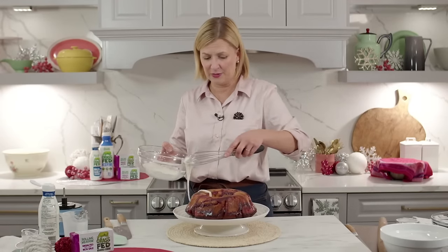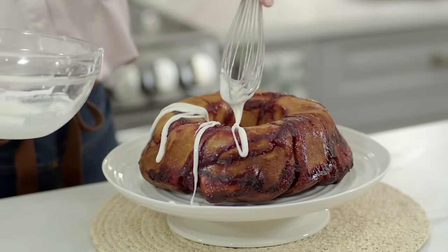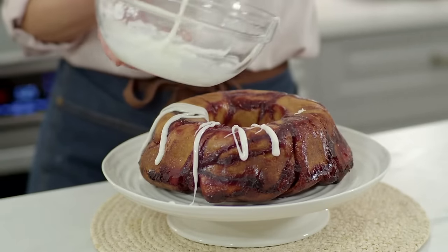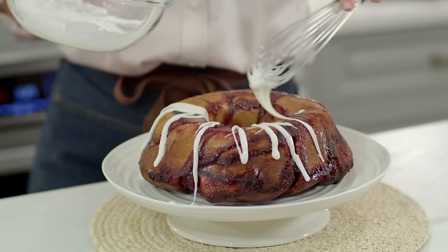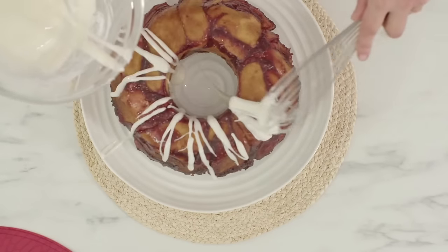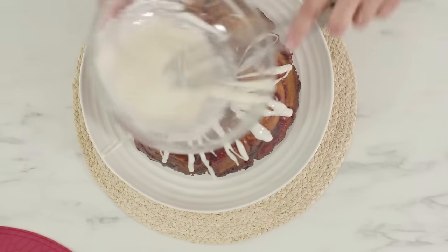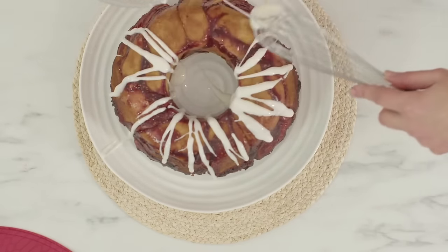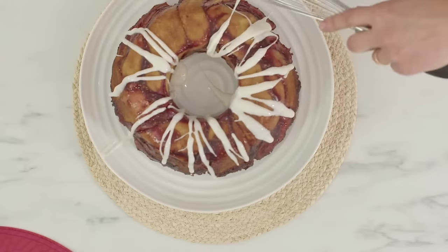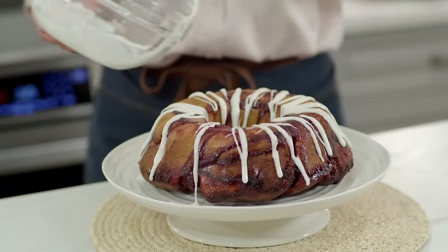And now I'm going to drizzle that icing sugar glaze over. Just think, there's that hint of cinnamon in there. There's vanilla, the frozen raspberries, the raspberry jam. This really is something phenomenal. And of course, you know I'm going to cut into it. We're not just going to stop there.